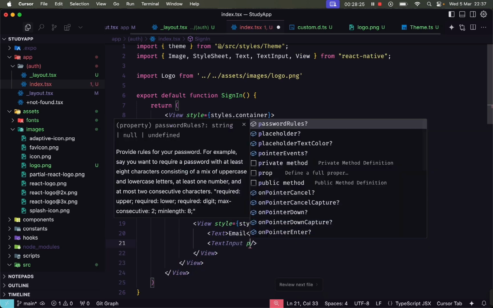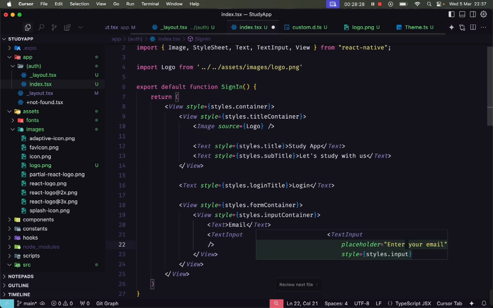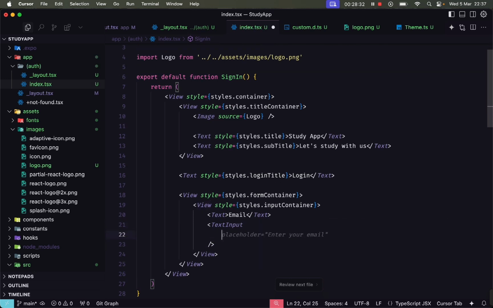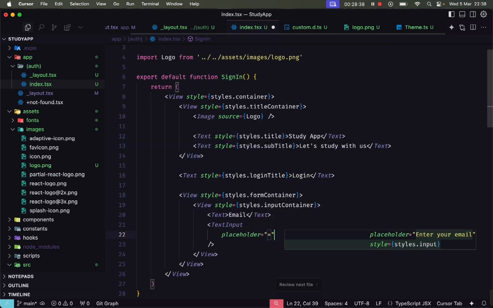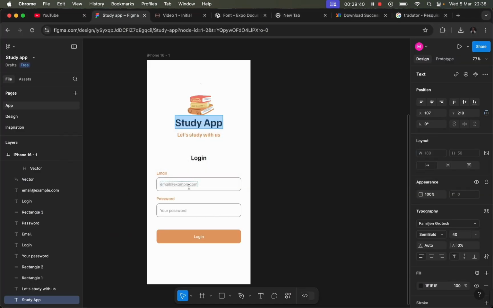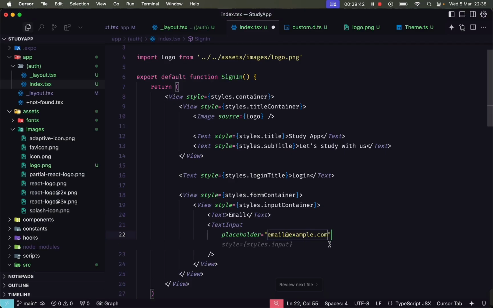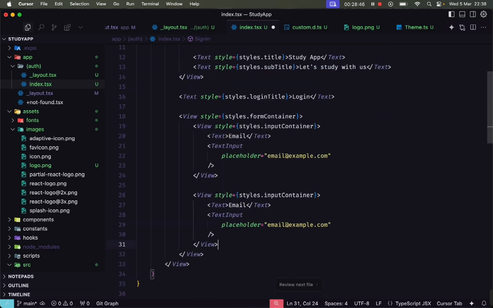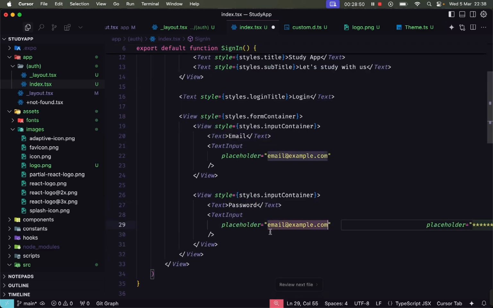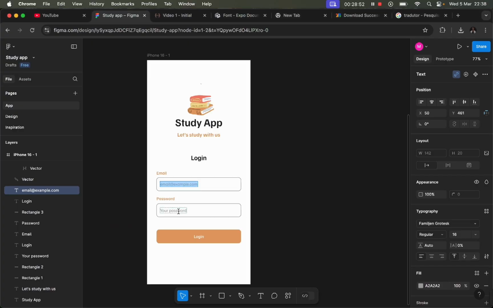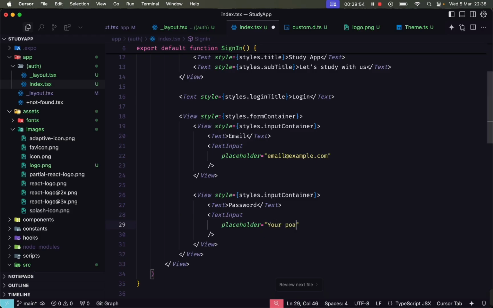And the placeholder, my button on PC is not working well, so let's copy this placeholder and put it here, and let's copy it for password, and define your password.